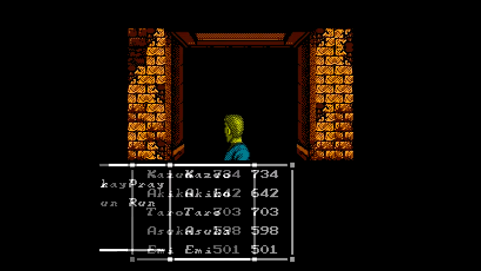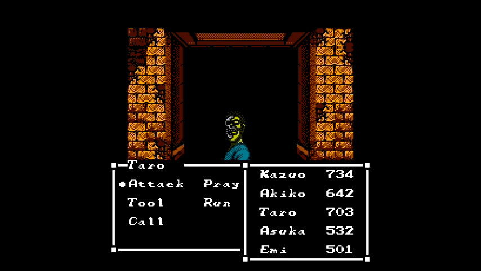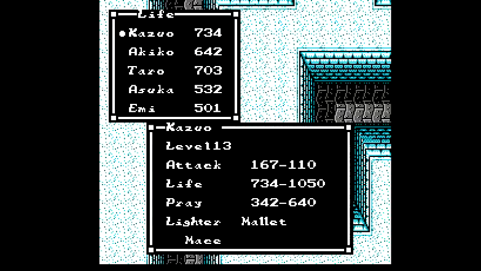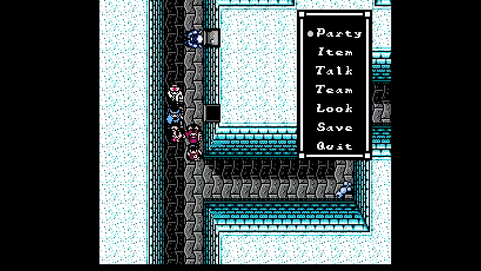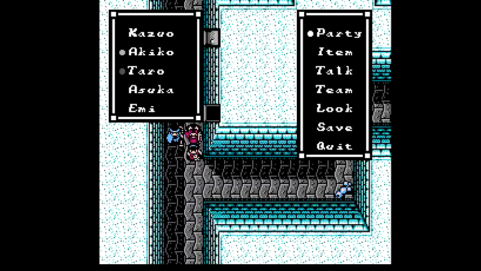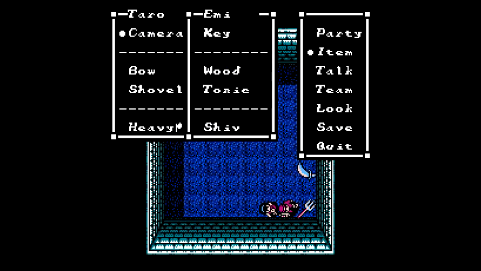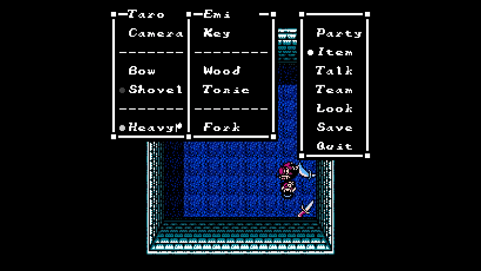Oh, it's a madman. Ow, 66 damage. Let's see what our new tools do. 116, jeez. Let's look at Akiko's attack. 130, 170. Jeez. No. Go to Taro, and we're gonna take a run in for that last fork. Soul Sword on Taro.